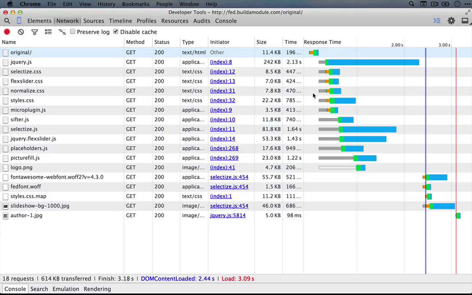And the second thing that we're going to do is once we've concatenated everything, we're going to minify it. And minifying means something different for JavaScript than it does for CSS. Let's start by thinking through how we would approach this if we were going to do it manually. Ultimately, we're going to use the automator tool Grunt in order to do this for us.